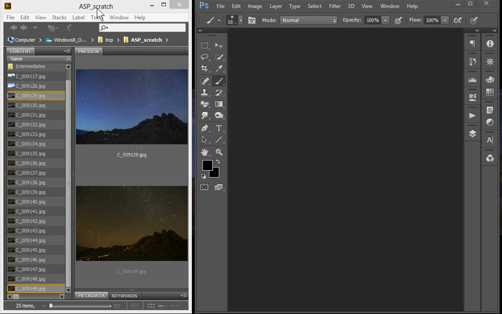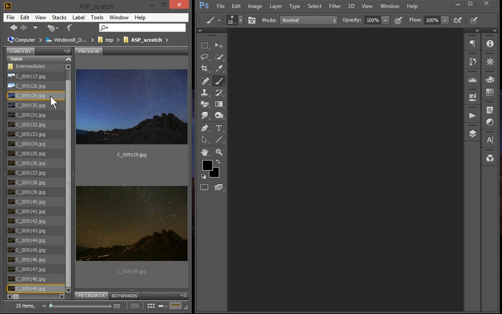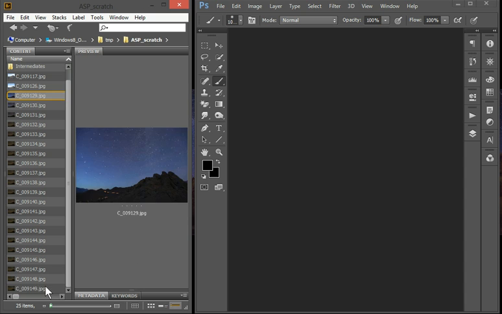What I'm going to show you is how to use the Advanced Stacker Plus to reverse the order of your stacking action. Normally when you stack, your shots are going to be rotating from east to west because that's the order that the shots occur, but you can reverse the order to get the opposite direction if you wish. I'll illustrate by using these 21 exposures. You see the first of the exposures is this one, and the last of the exposures is that one.